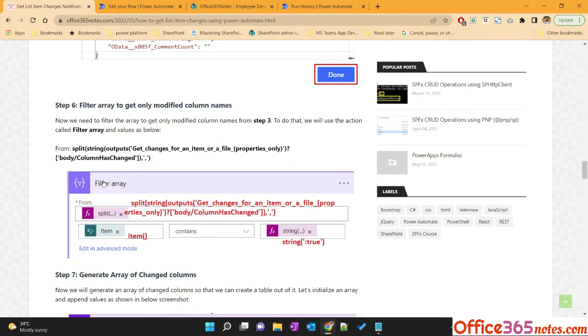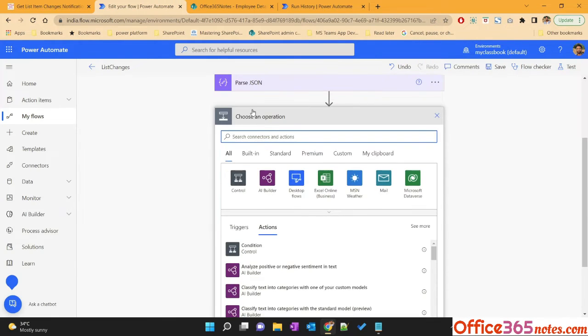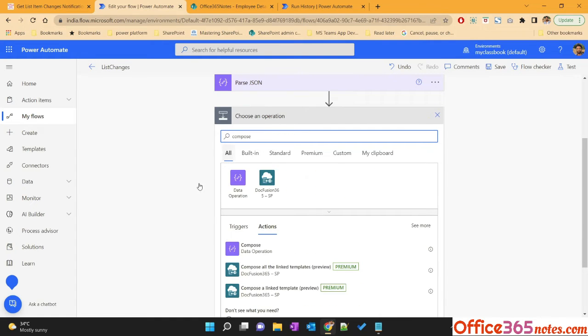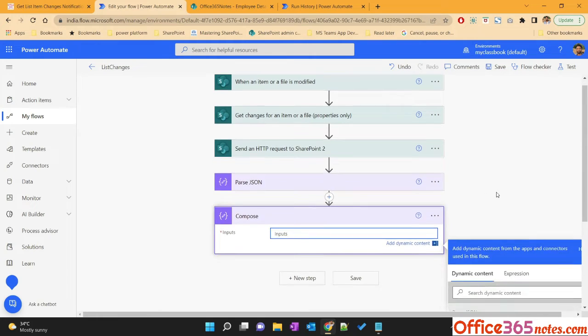So to do that, we can make use of the filter function, and we will split the output of those properties. Actually, okay, let's first add a new step, and I'll show you. Let me add a compose function over here just for the testing purpose, and I will use the output of get changes.